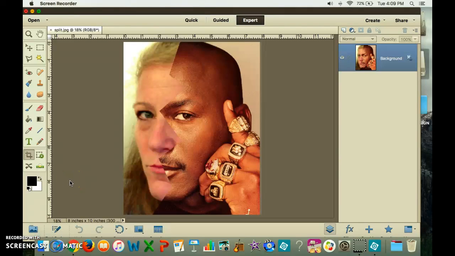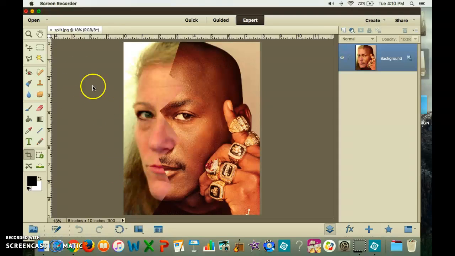This video is going to show you the next part of the assignment. Now, this looks really good. This is a selfie that is split down the middle. One side is me, one side is Michael Jordan. So what we're going to do is mess this portrait up even further by putting these pieces almost like tiles overlapping each other that are going to have different filters and colors added to them.